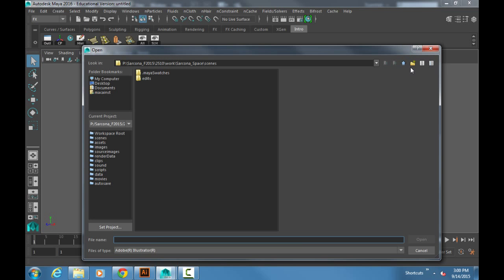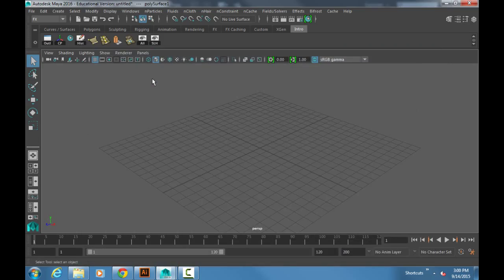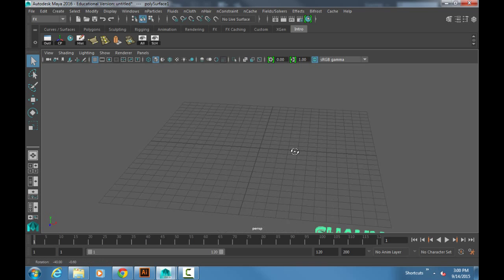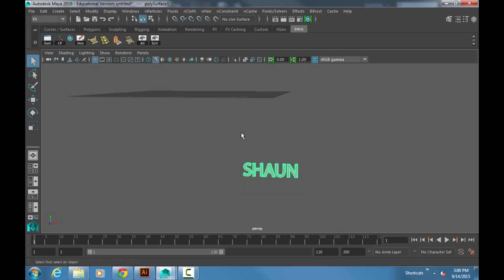Hold on. All right, for whatever reason, mine's still going to the spacing, so I'm going to go to my text logo and then go to source images and grab name. Okay. Now, when you go to that, you'll see that it pops up somewhere in your scene. There's my name.